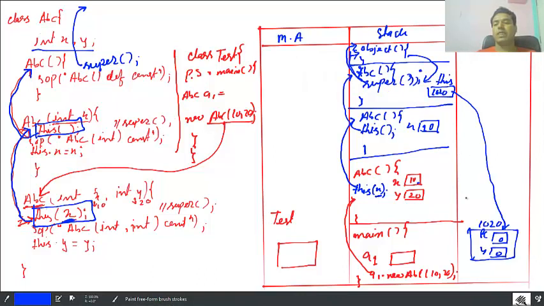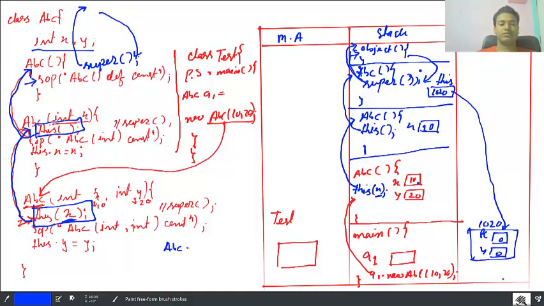So when control comes into super along with this, you get the address of the object, and it is stored into the this keyword. Now control has come back.